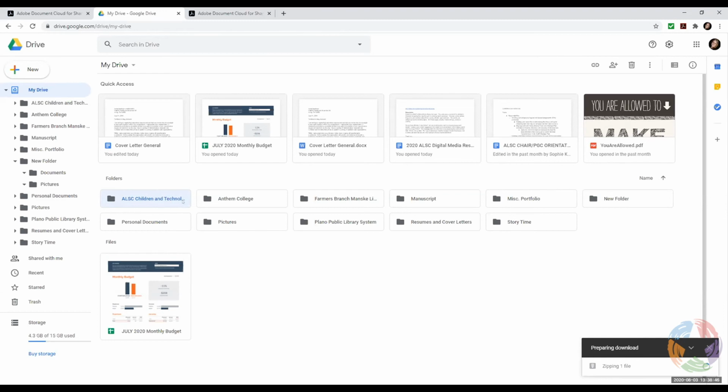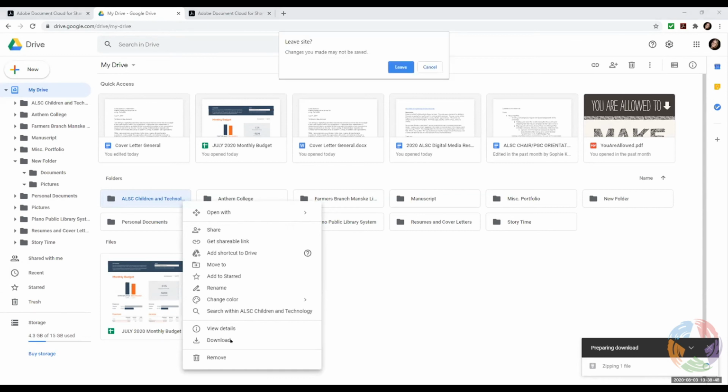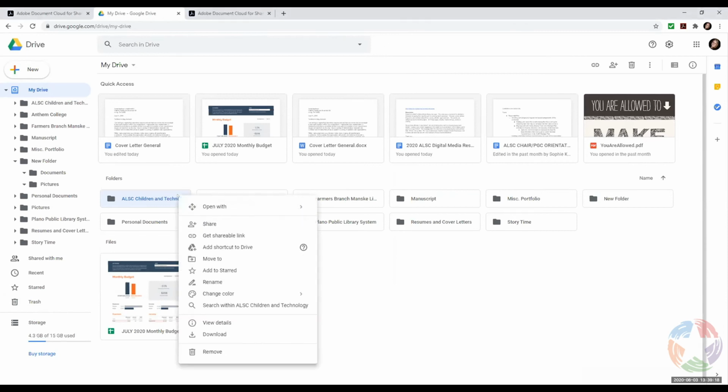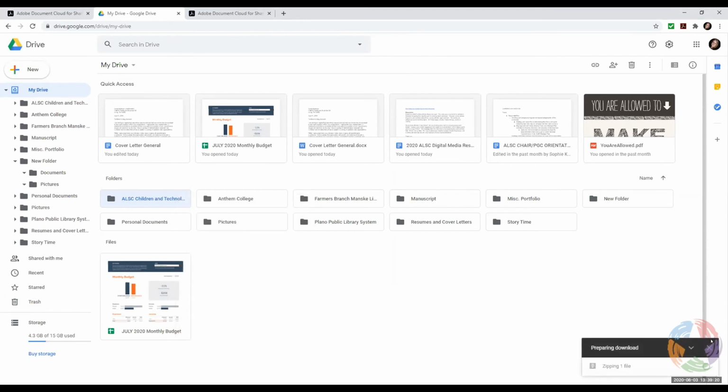So how I got there was just doing a right click and then download, which gives me the option. Beautiful. One file zipped. Now I just have to get to my downloads. Let's see if it worked successfully. Which, of course, it decided not to actually download for me. That was not very nice. Let's try that one more time and see.